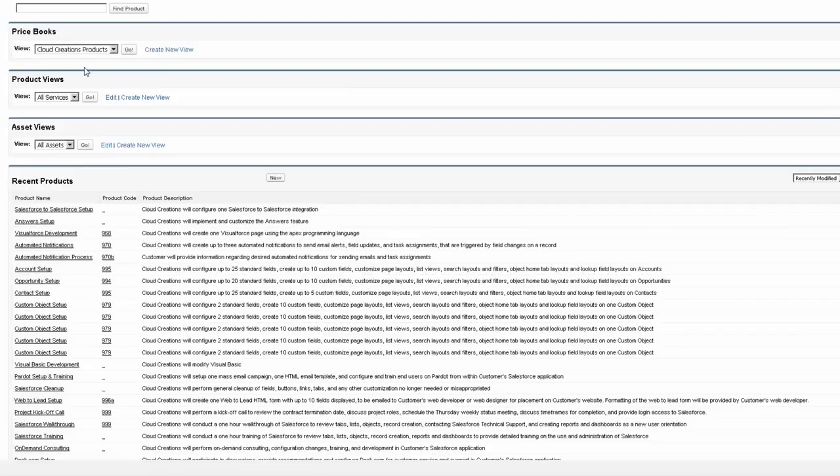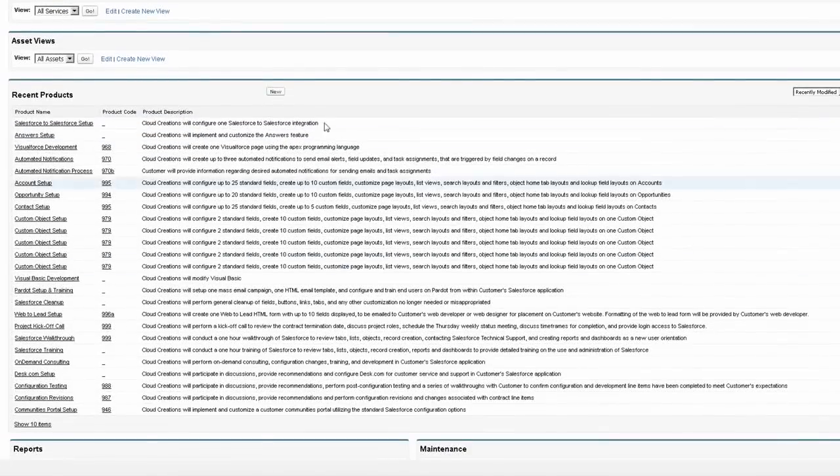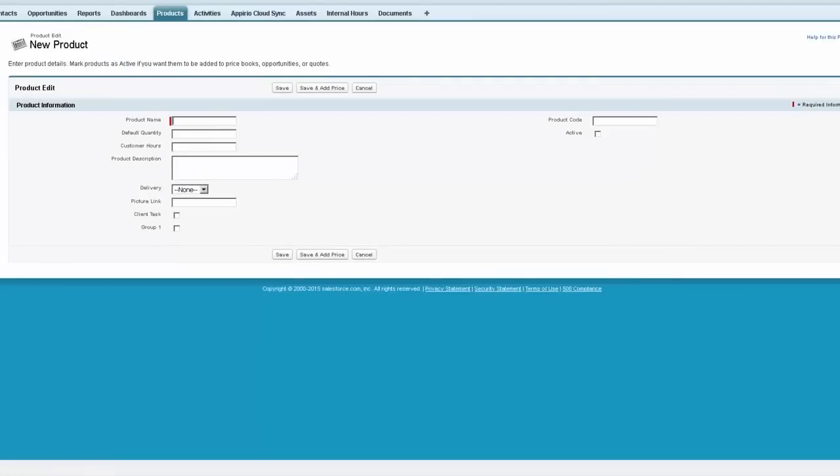And essentially what assets are is if you've got a customer that makes a purchase, you can have the products that they purchased added to their account as assets. So that's what that's about. But for the purpose of this specific lesson, we're going to click on this new button. So you need to scroll down a little bit. It's not obvious. You need to scroll down and click on the new button here.